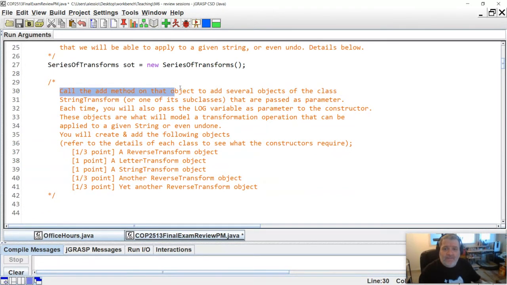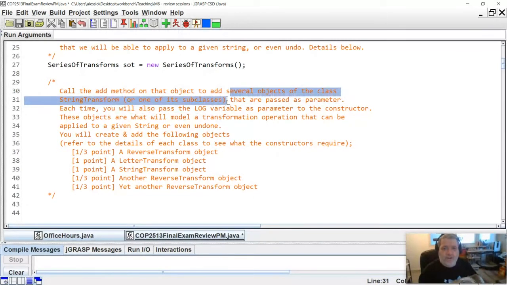We want to call the add method on that object. Well, what's that object? This one here, okay? So we just created an object of class series of transforms. We are going to call its add method in order to add several objects of the class string transform or one of its subclasses. And we are going to pass those as parameters to the add method.